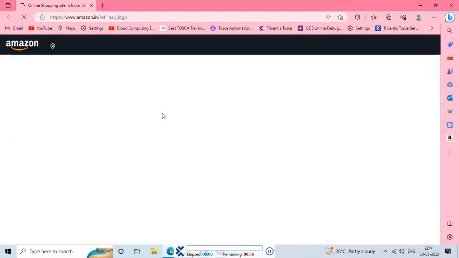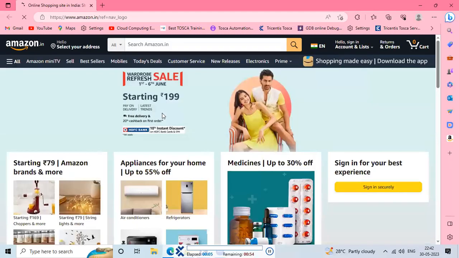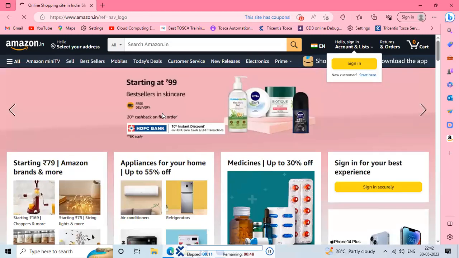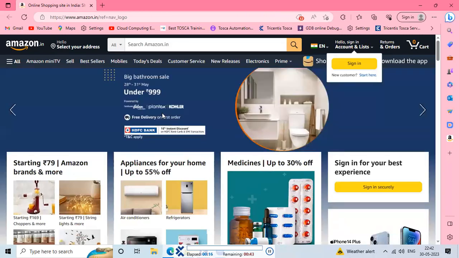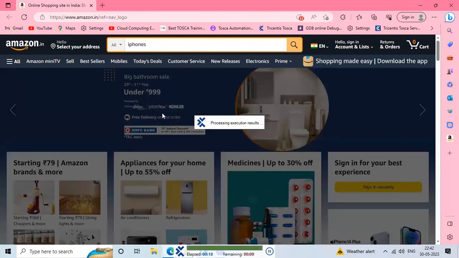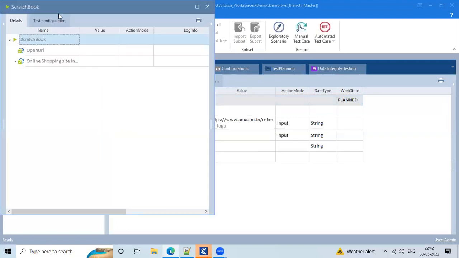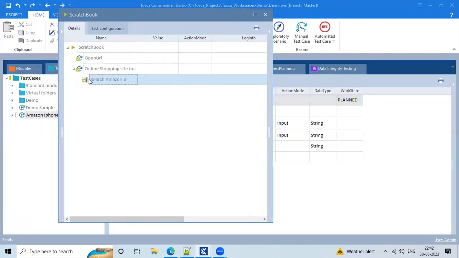Okay. Now the browser launching is completed and it is still loading. It is by default taking the Edge browser. Exactly. Open URL always takes the default browser in our system. Good recognition. Now see, it's working. Executed successfully, right? Done.